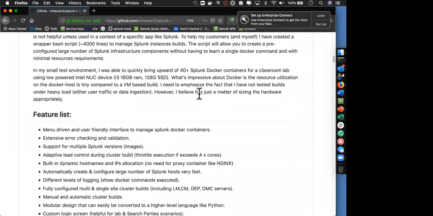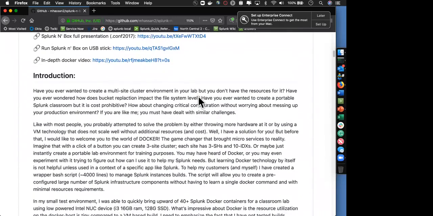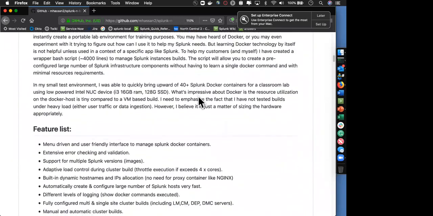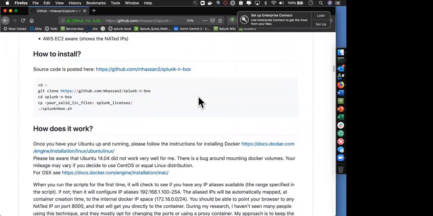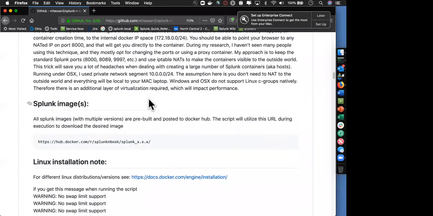The language here is poor, I admit, and this was written 3 years ago when Docker was new. It should have been cleaned up. But I tried to put as few instructions as possible here because I want this to be hands off, if you will.